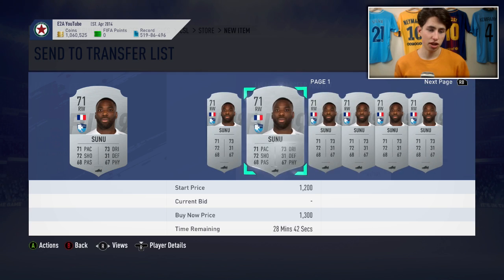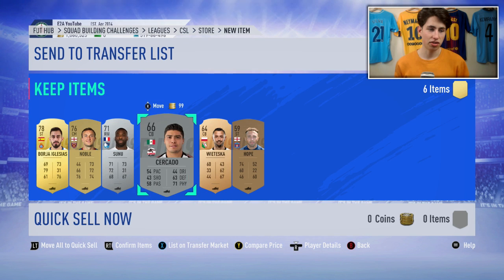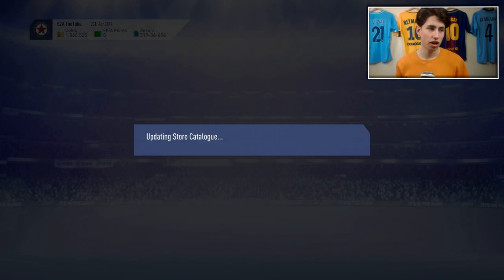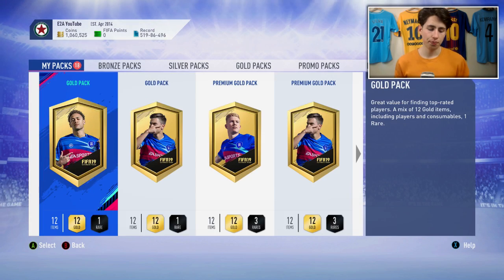But here we've got a Super League player, so that's decent. We've got a Mexican League player. We've got bronzes that are going to be used for those upgrade SBCs. You guys get the idea.